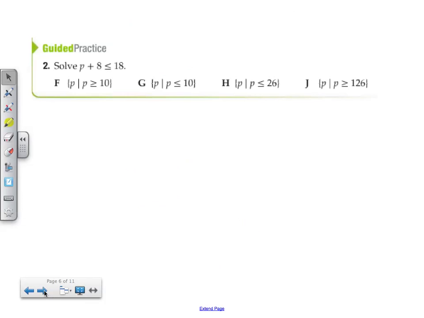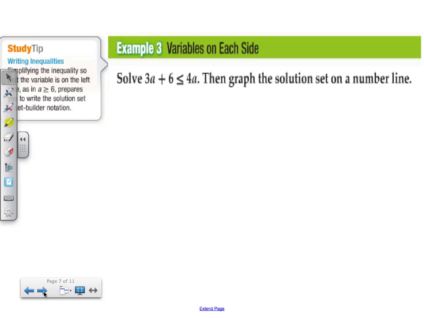Okay, here's some guided practice. Here's only one practice problem for you right here. And it's a multiple choice question, so you have to figure out which one of these is true. Go ahead and do that problem and then start the video back up when you're done. All right.